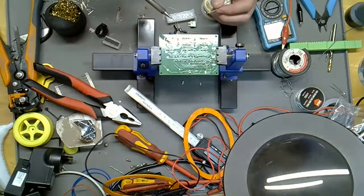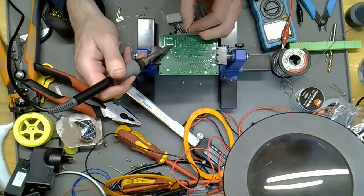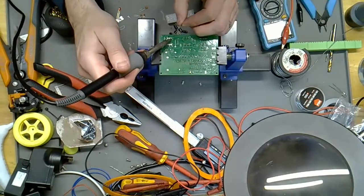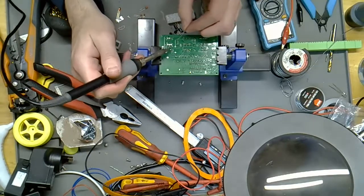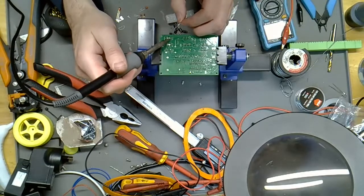Now, I was going to solder some on one and then some on the other, and I've just gone ahead and soldered all of them on one. Because I'm a fool. What if I sort of go top to bottom? Would that be a good thing? Try and evenly distribute some heat.